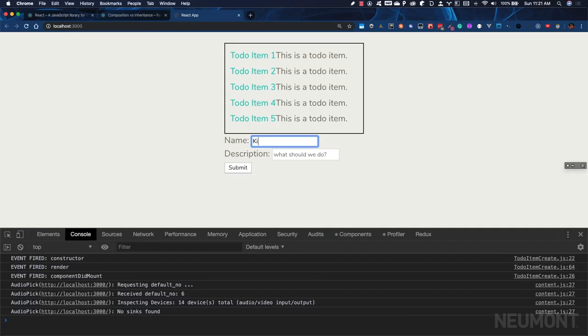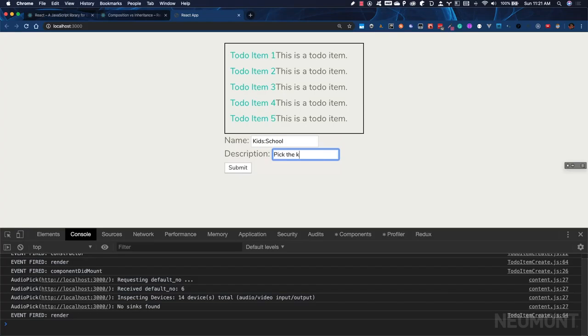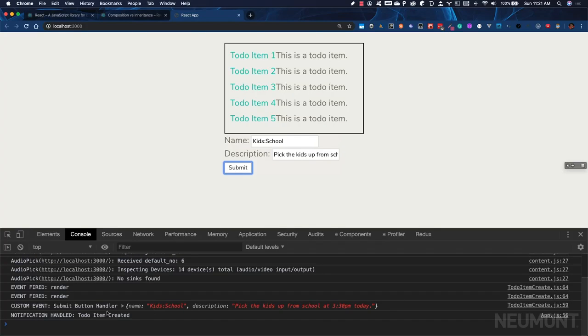Let's say kids school, and then pick the kids up from school at 3:30 p.m. today. And if we click submit, we will see the custom event, the submit button handler, was called, and then we printed out the state.